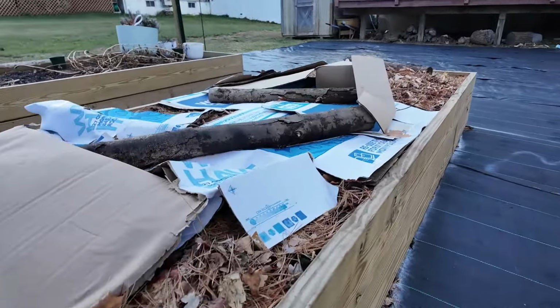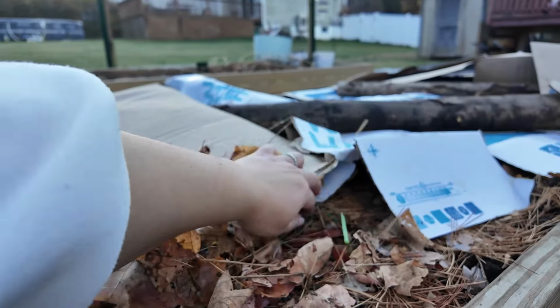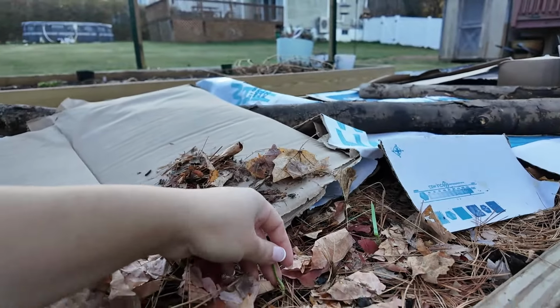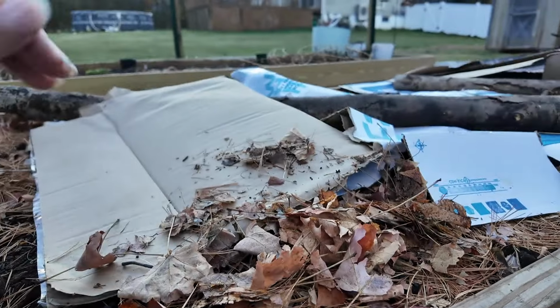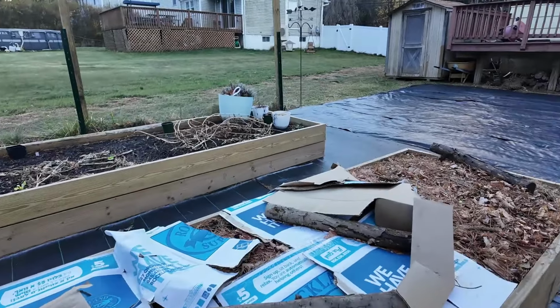And I showed you at the beginning of the video that some garlic has popped up, and you can see that right here. I have another one. No, that's not it. Here is another one. But as long as they're going to be covered, they're going to be fine. I'm going to add more layers of leaves later on.